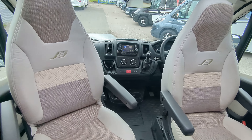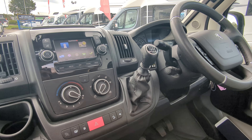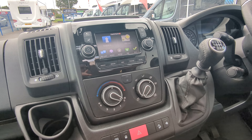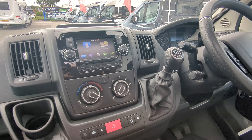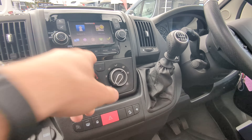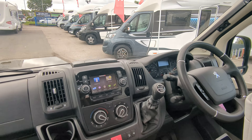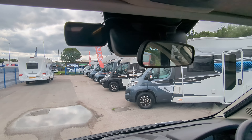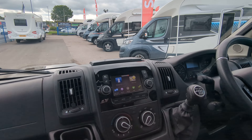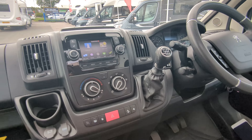It is on the Peugeot — 160 brake horsepower, six speed manual. You do have your cruise control. You'll see you've got your TomTom sat nav. You can connect your phone to stream music and take phone calls. That's your air con button for the front cab just down there. Up at the top you've got your dash cam — that little monitor there — and your reverse camera comes through on the same screen as your TomTom, so when you stick it in reverse, it'll pop up.